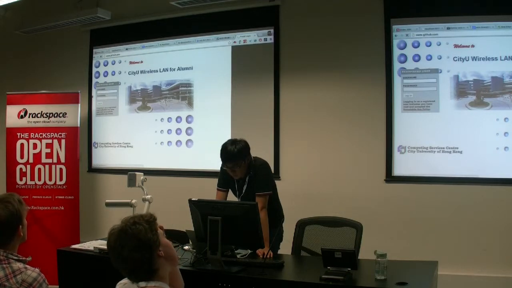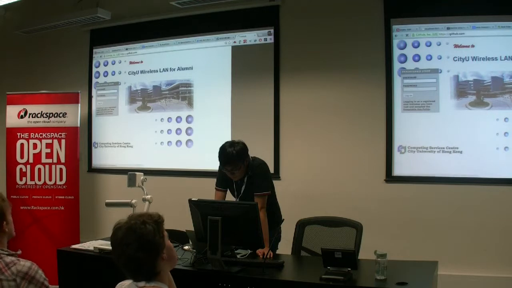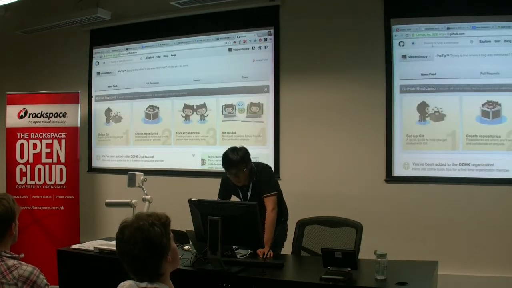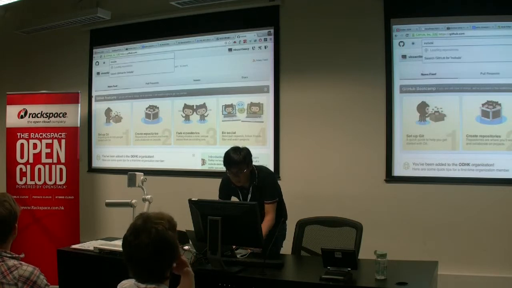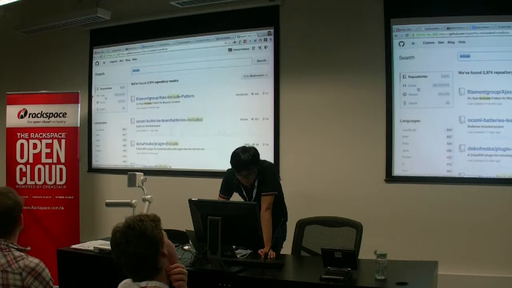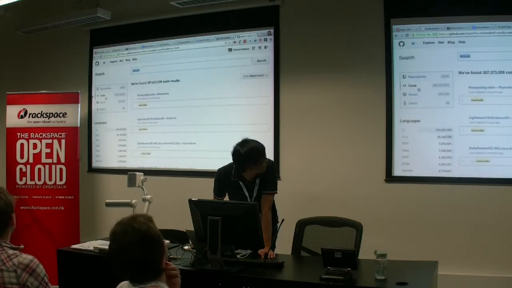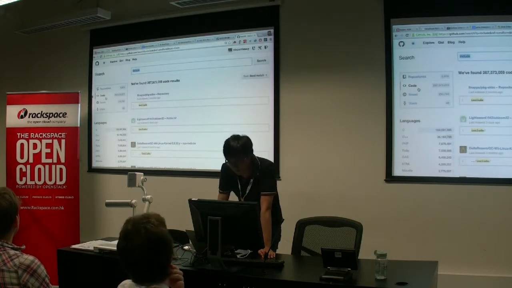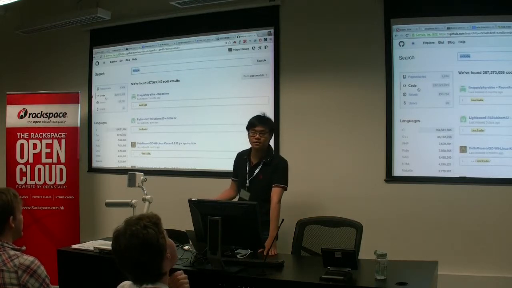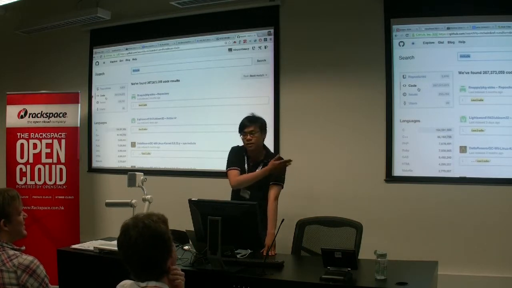We all know GitHub can search, but what makes the search really powerful is that you are searching against every line of code. So you can type in code here, which is very common for several languages. You can see the code results come back. But how can they render such a search result so fast? Because we are talking about millions of lines of code.